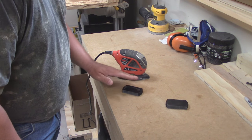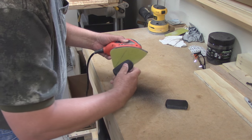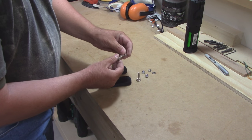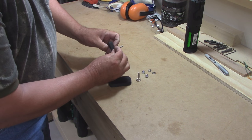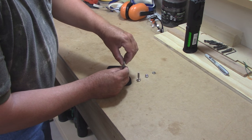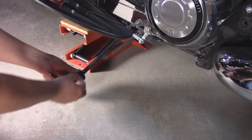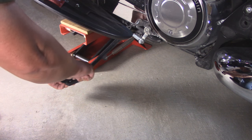I'm just going to sand over the edges to give it a little better shape. Since I had the two pieces I decided to sand them both. I bought some bolts — these are 30 millimeters long. I'm going to countersink them into the bottom just up a little bit, and then it'll go through the kickstand. I'll put a lock washer on and some acorn nuts just to make it look nice. The bolts were a little too long so I cut them down to three quarters of an inch and I put some blue Loctite in the acorn nuts.